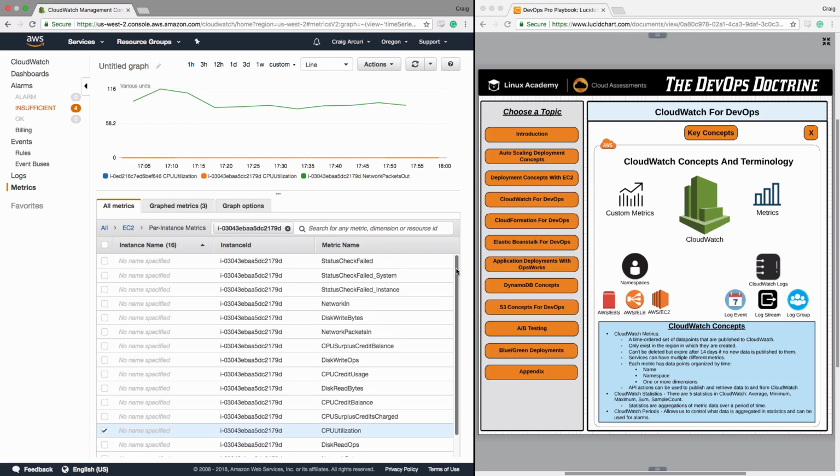So that's a quick walkthrough on how we can send metrics from our EC2 instance to CloudWatch and work with that data once it's in CloudWatch. And in this lesson, we also reviewed much of the terminology that we will be encountering in the rest of the lessons in this section. So with that, let's mark this lesson complete and move on to the next.